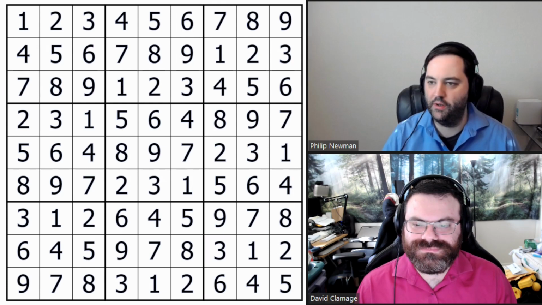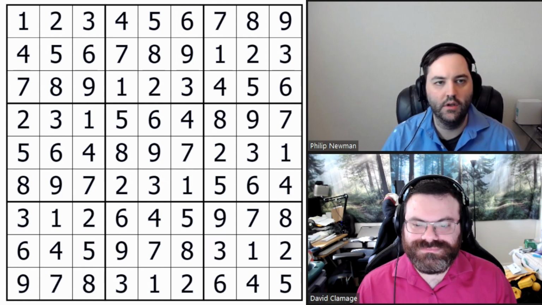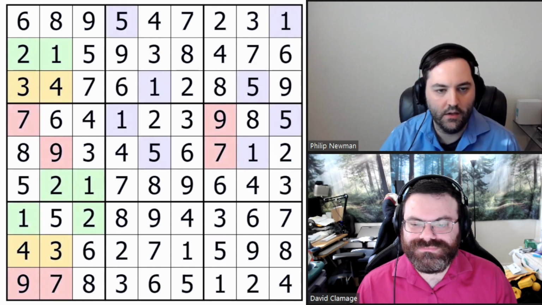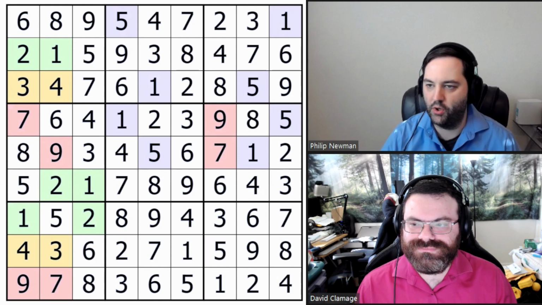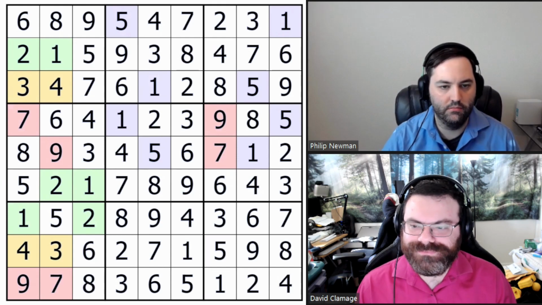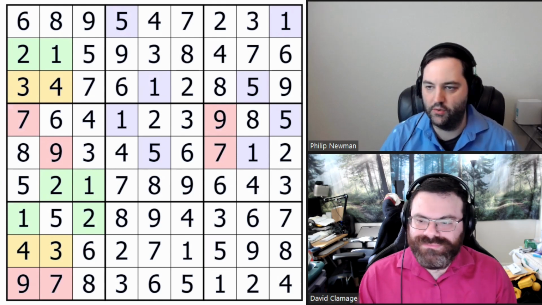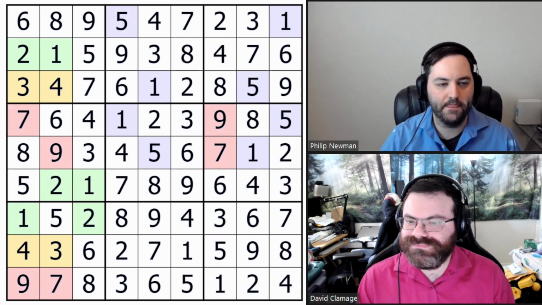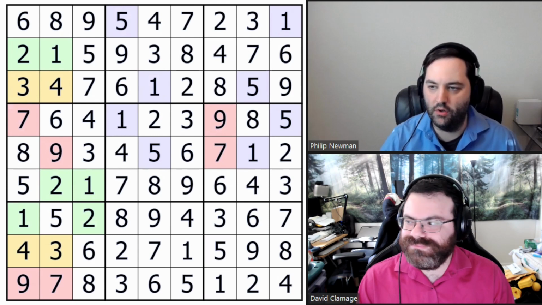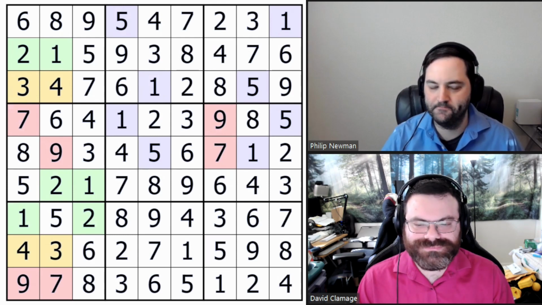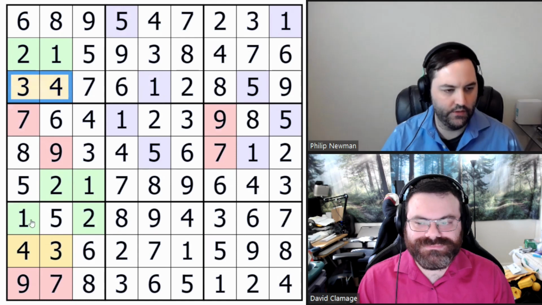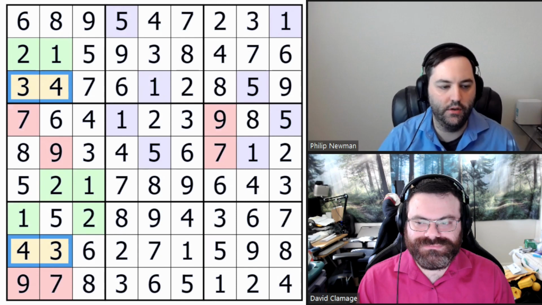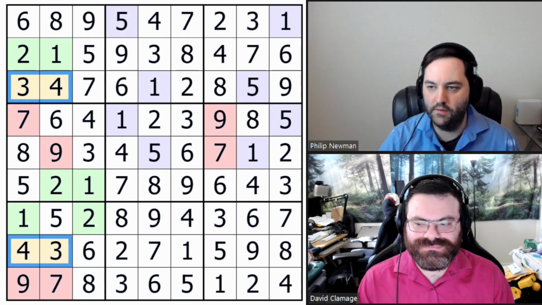So this is where we relate to uniqueness. I'm going to show this grid. I've got some different things marked in different colors. If you can't tell the colors apart, I'm going to highlight as I talk about them. What I have highlighted here are called unavoidable sets. Let's just talk about the simplest one over here. There's a 3-4 in row 3. There's a 4-3 in row 8.